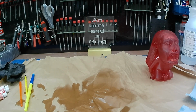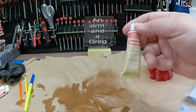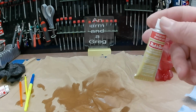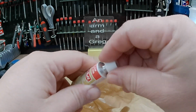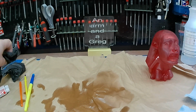Now, I actually read the directions for a change. And all it says is to apply to most surfaces, polish with a cloth, and clean with mineral spirits. So it does, mineral spirits does take it out. We'll open this just like that. And we'll put on our gloves.